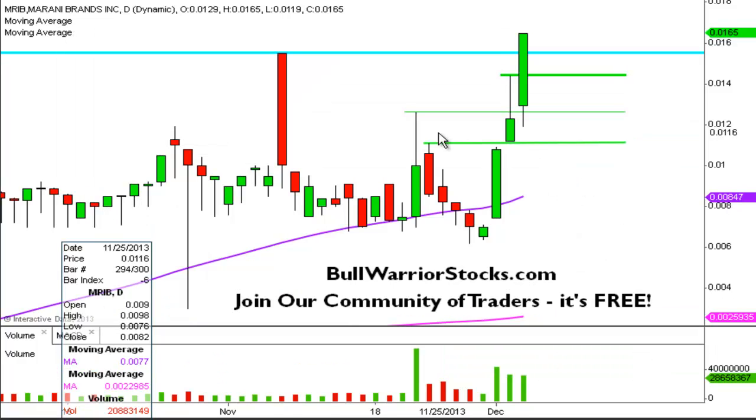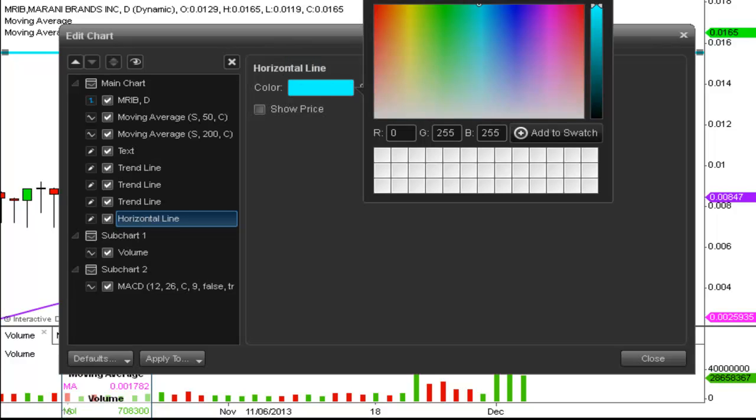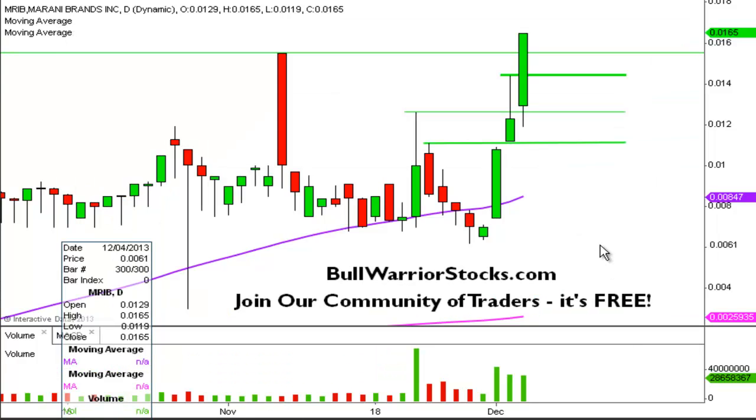And then finally, our blue sky breakout level up here has also been converted into a support. But what I'm going to do here is change this line to a skinny green, because while this is a level of support, yes, if the price were to fall below here, by no means should you panic or anything like that, because as you can see, you have these three levels of support right here below it, and then you also have the must hold level all the way down there at the 50-day simple moving average.